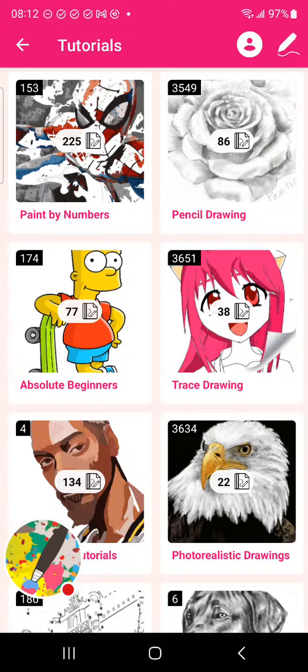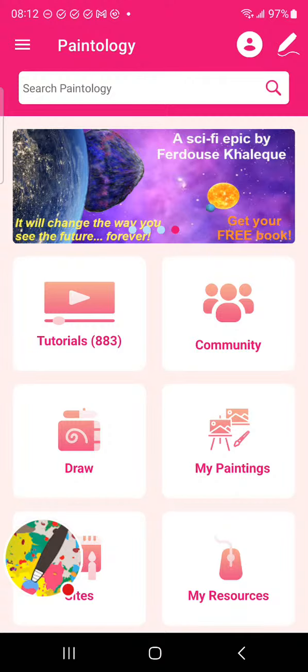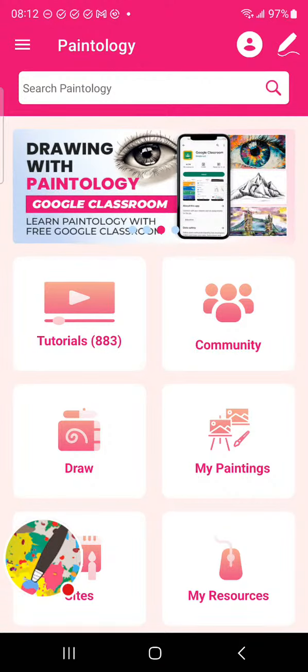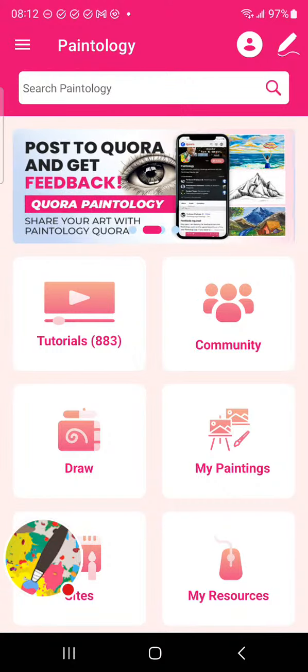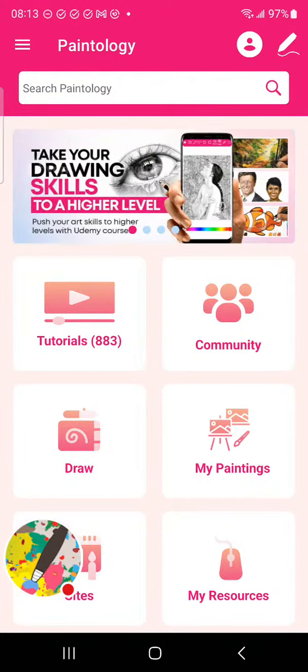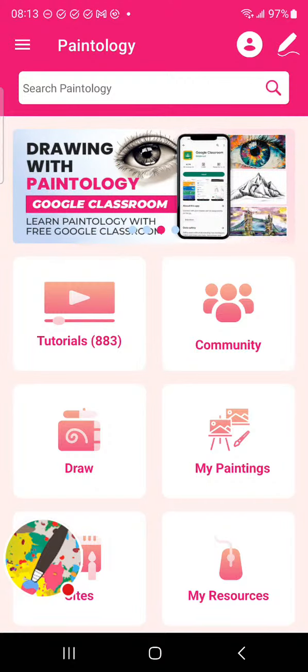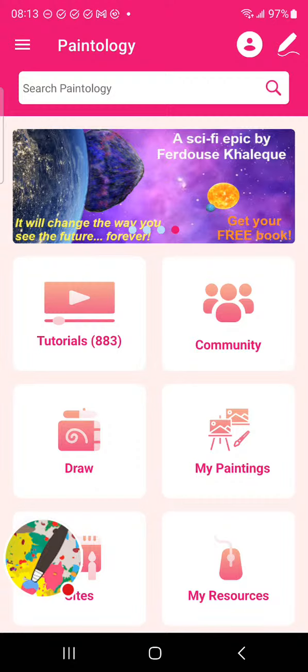So this app is perfect for people who like traditional drawing, the methods of traditional art, like I showed you, or the people who are just beginning. For those who've started drawing in digital drawing apps or have gone deep into it, it's probably not a good idea to use this app because you'll be constantly trying to find the tools to draw. So you may be better off sticking to the drawing app you have.